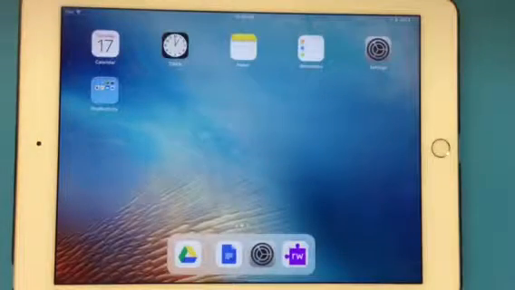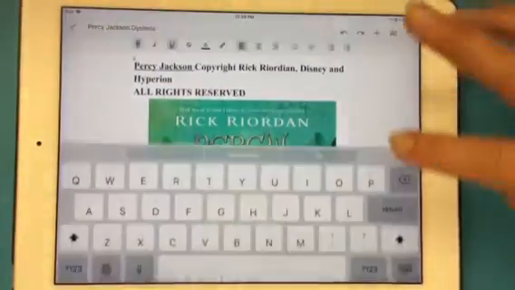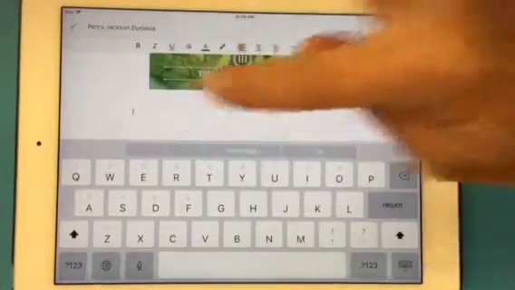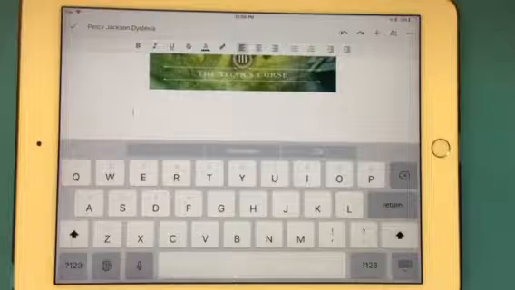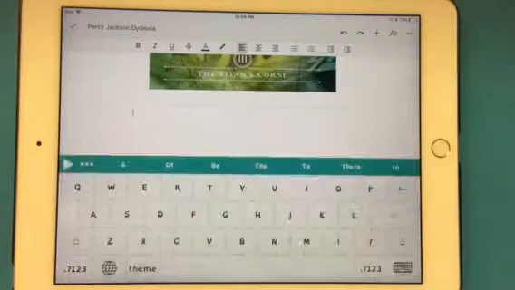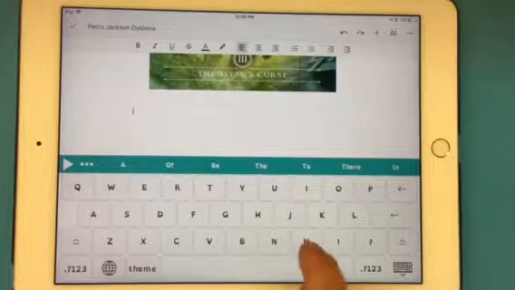So now let's open a Google Doc to use Read&Write with word prediction. And we'll write a sentence about Percy. Percy Jackson has a sword, and the sword's name is Riptide. So let's say he wants to write, "My fantastic sword is named Riptide." First, he needs to change the keyboard options to Read&Write. There's the blue color he liked. Remember, the sentence is, "My fantastic sword is named Riptide."